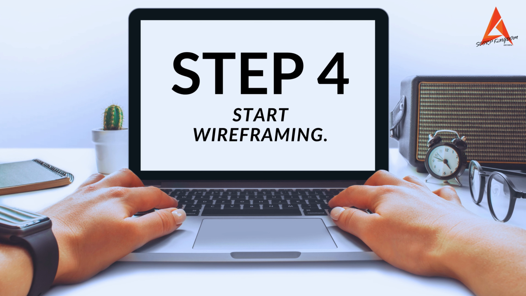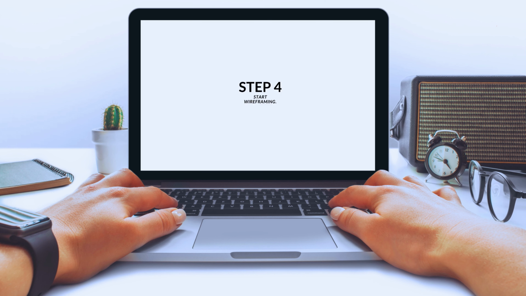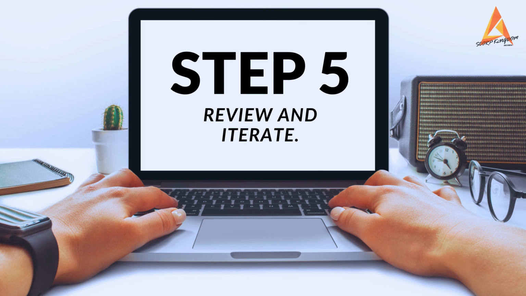Step 4. Start wireframing. Now that the team has a high-level understanding of the project and the target user, it's time to start wireframing. Wireframes should focus on the structure and functionality of the product and should not include any visual elements such as colors or graphics. There are various tools that can be used for wireframing, including pen and paper, whiteboard, or dedicated software.